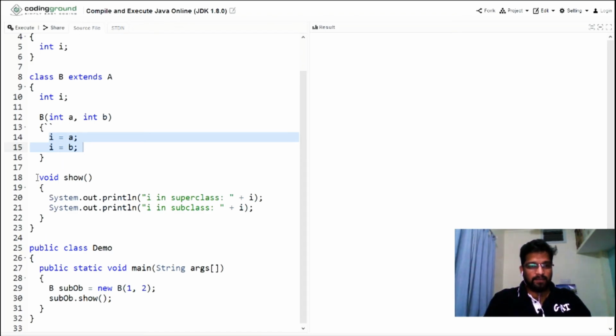Then I have a show method. Inside the show method, I'm trying to print the value of I which is present in the superclass.